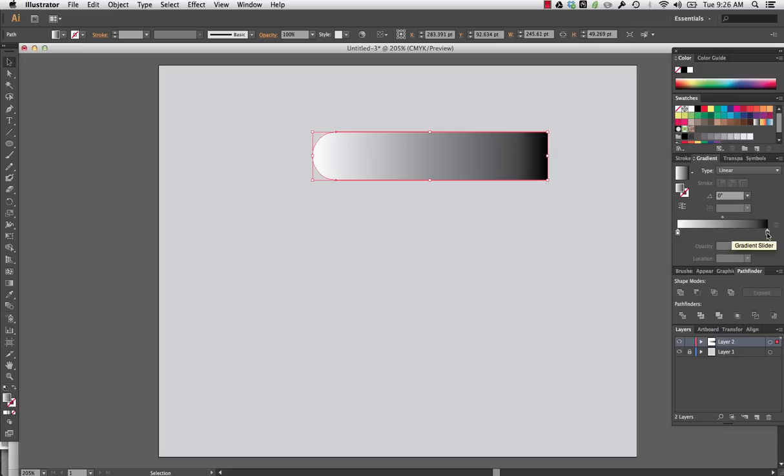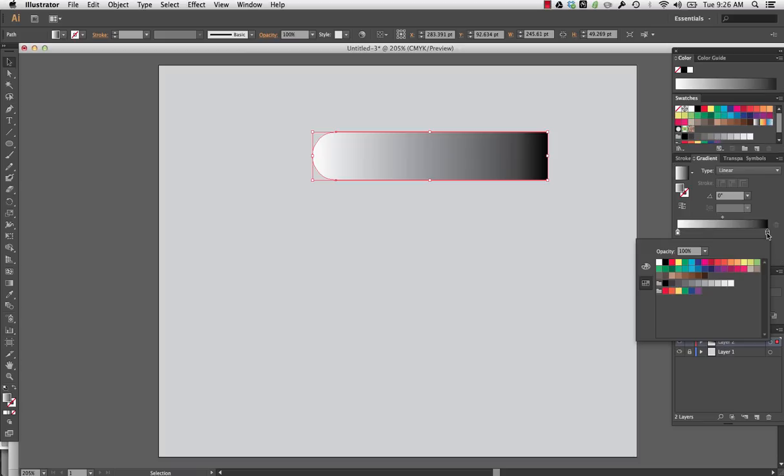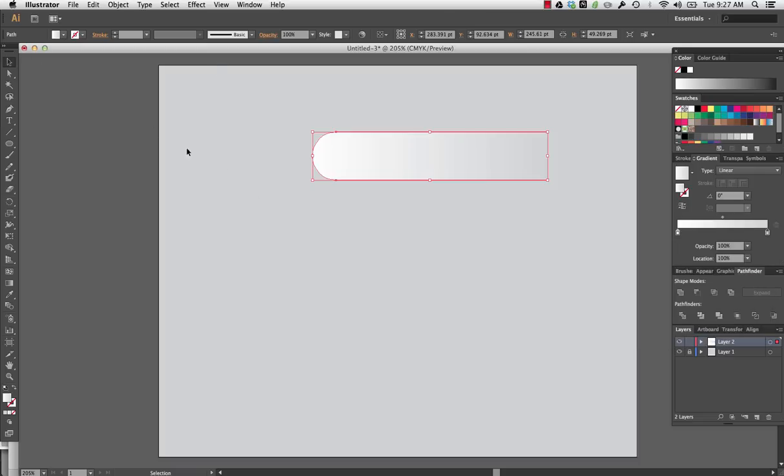So I select my gradient tool, double click on this, and it brings up the swatch color for that side. I believe I used this one for the background. If I select that for that swatch and white on one end, we can see that it sort of looks like it blends in better. So that's how I can create this shape, and what I'm going to do is copy this.